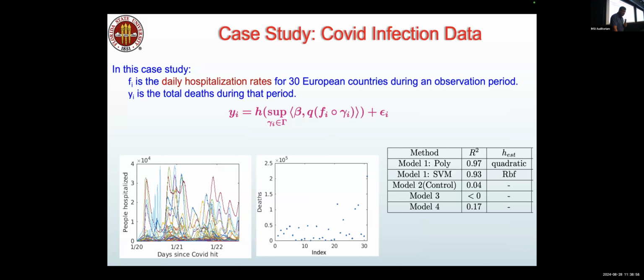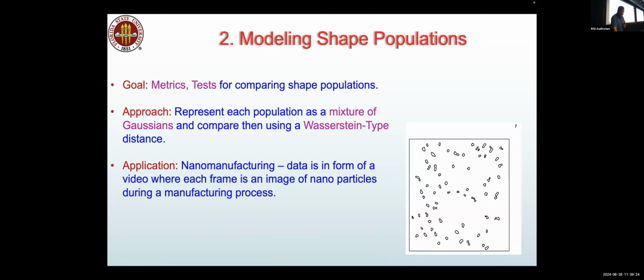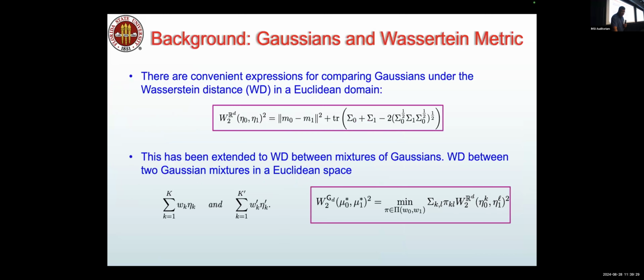So we have done that. We have done it in a number of cases, running out of time, and you get superior results because you are using this optimization as a tool to reduce the prediction error as much as you can, as opposed to doing pre-registration. So in most cases, you gain in performance because it's an extra degree of freedom that you are using. There is something I wanted to talk about shape populations.